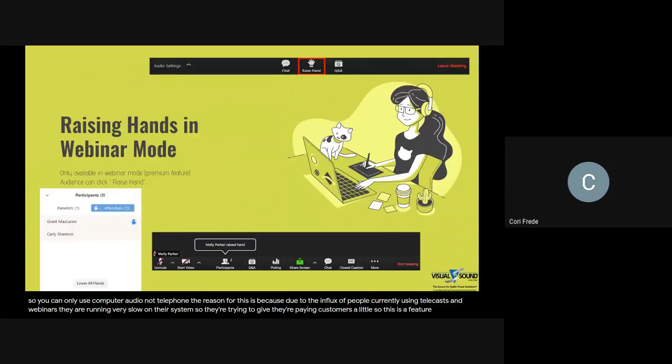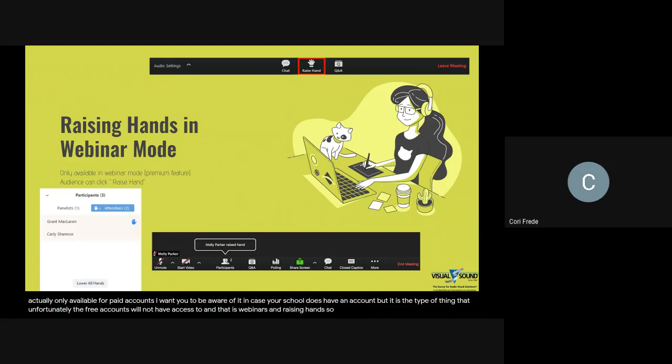So this is a feature that is actually only available for paid accounts. I want you to be aware of it in case your school does have an account, but it is the type of thing that unfortunately the free accounts will not have access to, and that is webinars and raising hands.